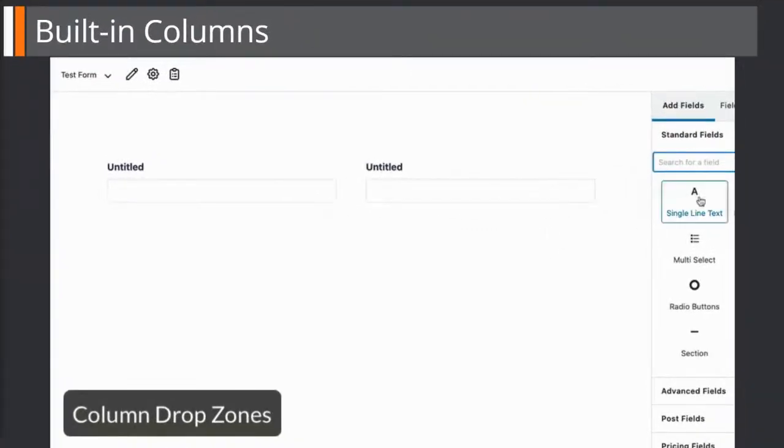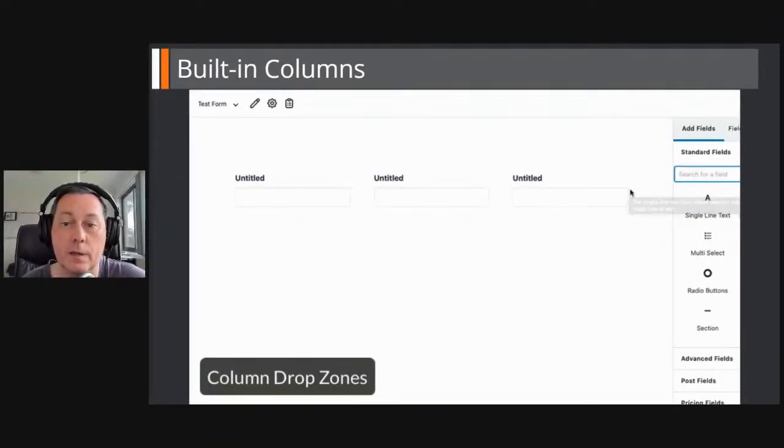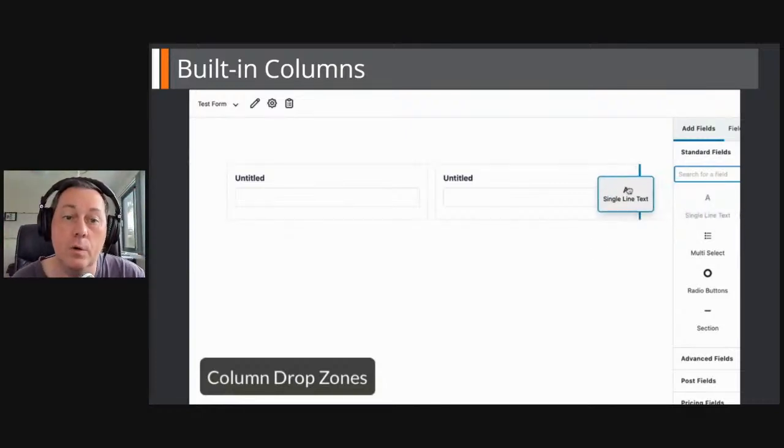I'll make that a little bit bigger from there. You basically drag a field onto the form canvas. If there is an existing field there, then you can see a little tag comes up on the right-hand side, and that shows you that it's going to lock into that row there. Then you just drag it on, and Gravity Forms will automatically create those columns for you, up to 4 columns in width, which is fantastic. Now you just simply need to drag it on. And the Gravity Forms interface does that all for you, and they are totally responsive as well. So they will stack on top of each other for smaller devices.